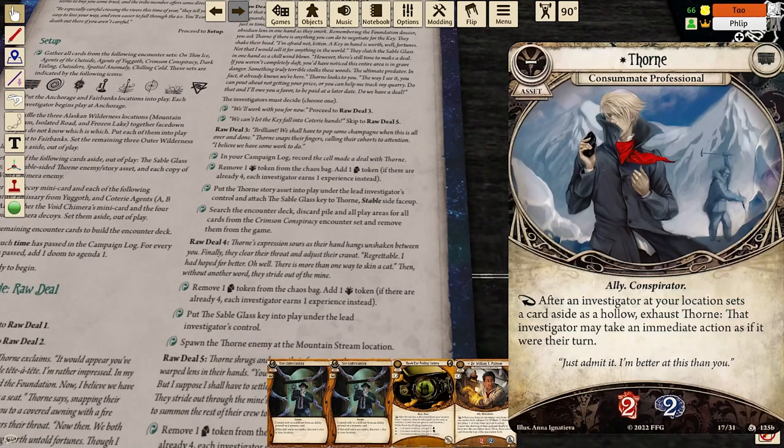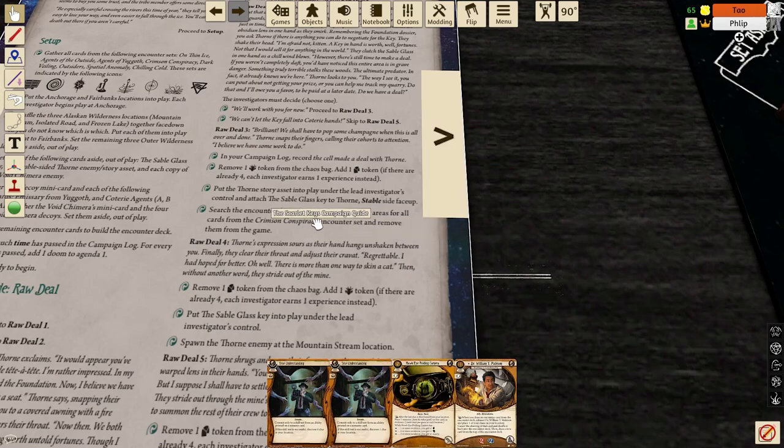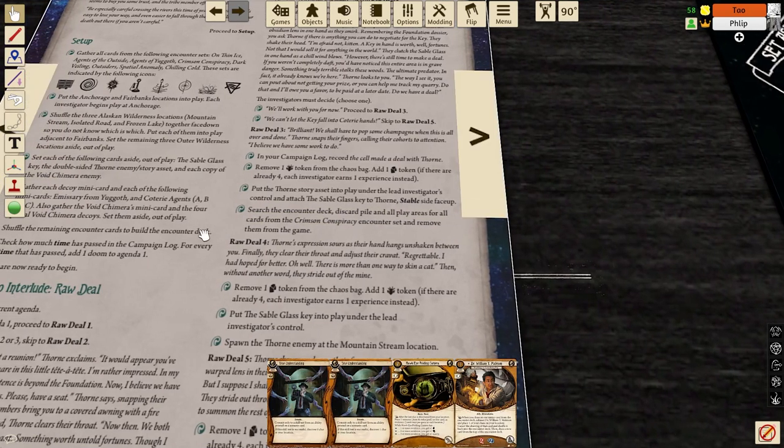Oh, he's like some sort of vampire. Yeah. Attach him to the lead investigator, or who? Yeah, that's you. Okay, and then attach the Sable. You can damage him for your... baby! Just murder him and he'll drop that, right?